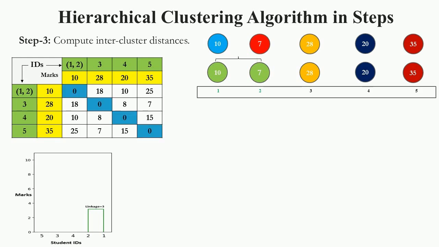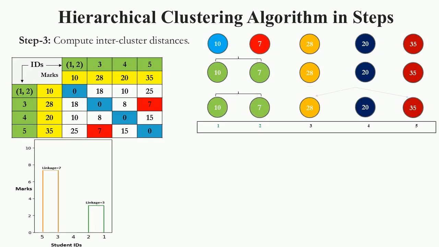Again, as seen earlier, it is clearly observed that distance of a cluster with itself is always 0 and marked with blue color. Now from the table, it can be observed that 7 is the minimum distance after the self distance, marked as red color. 7 is the distance between cluster 3 and 5. This is the next linkage and plotted on the dendrogram below.